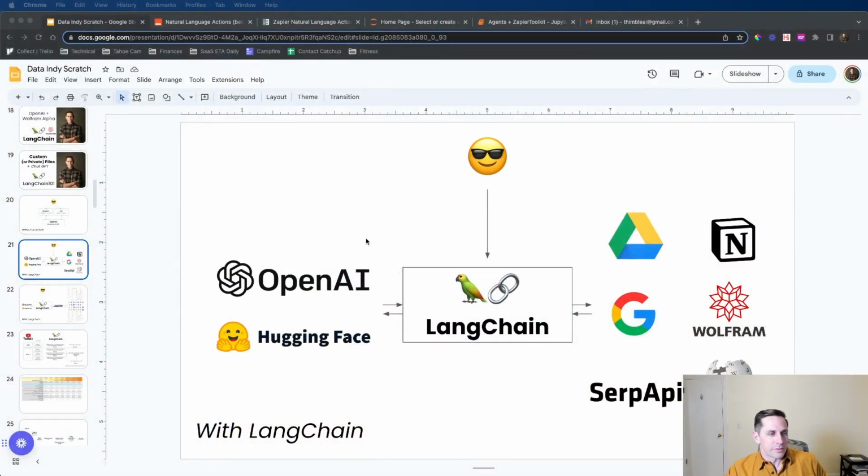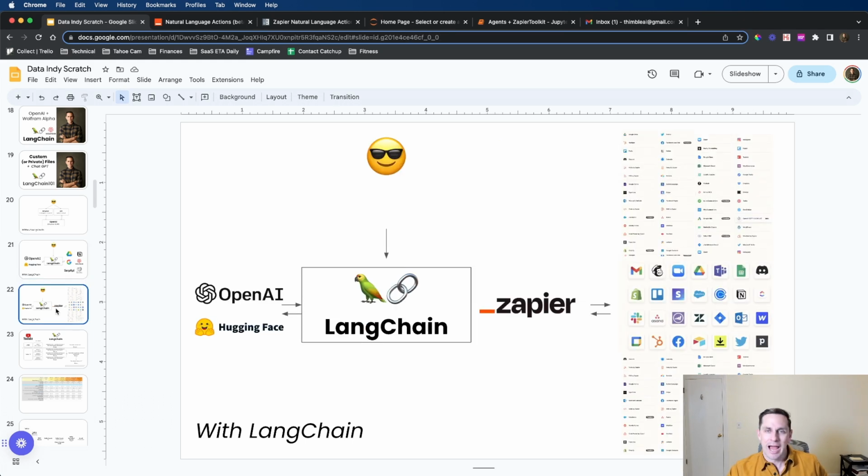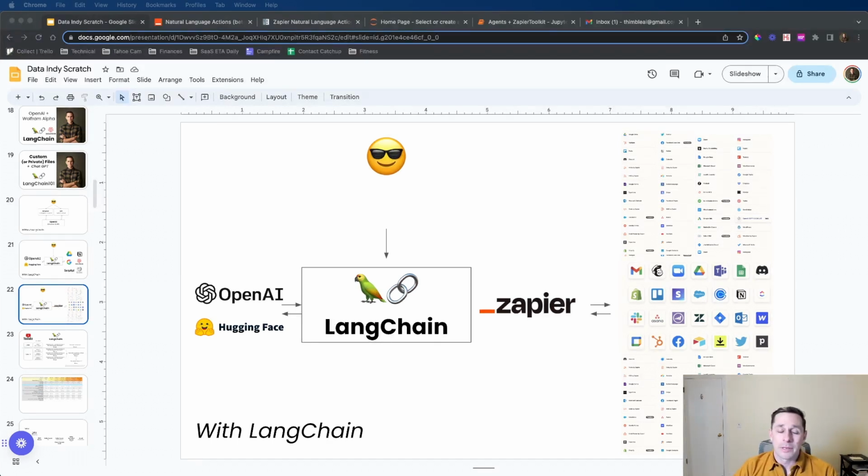Now, you'll have likely seen this from another video where we explain what LangChain is. And in this case, it is kind of the bridge between OpenAI, your other language models, and some of your other apps, traditionally to load documents. However, what happens when you connect it to Zapier? Well, you're gonna get some really cool things. Zapier can connect to over 5,000 different applications.